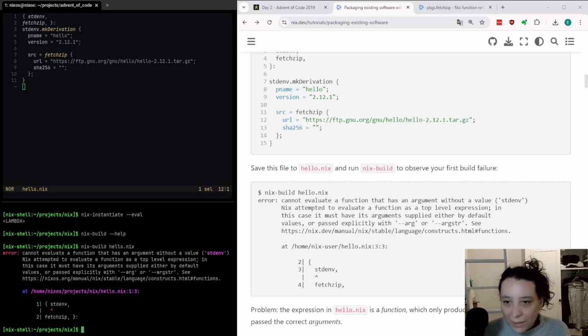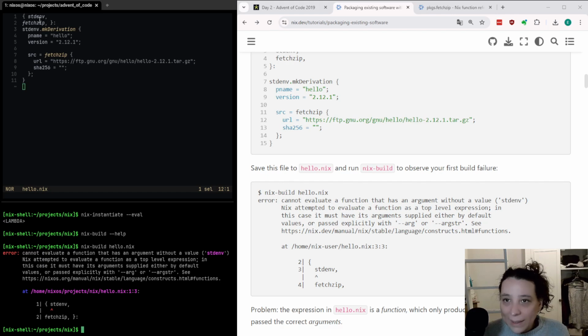All right, cannot evaluate a function that has an argument without a value: stdenv. Nix attempted to evaluate a function as a top-level expression. In this case, it must have its arguments applied either by default values or passed explicitly with --arg or --argstr. All right, so let's see.